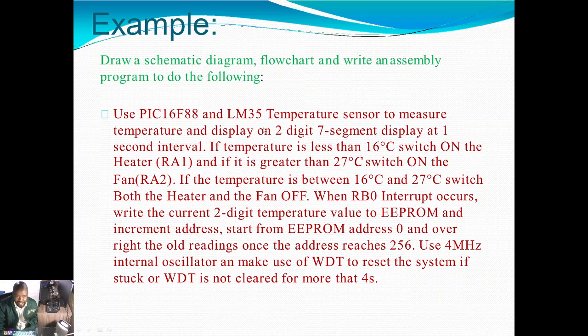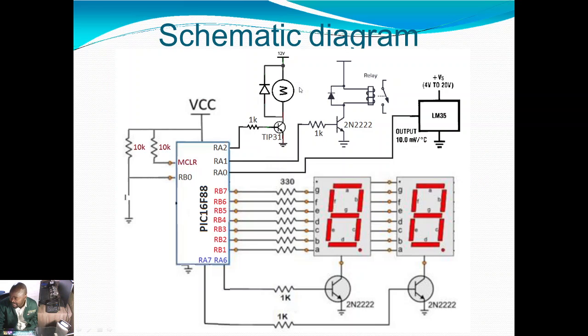You don't just start writing from just an example. You draw a flowchart as to how the program is going to work systematically, step by step, and then you can implement this flowchart in your assembly language. Right, so let's get the circuit diagram. The LM35 as an input sensor gives you an analog output, connected on RA0 because RA0 is capable of performing ADC.